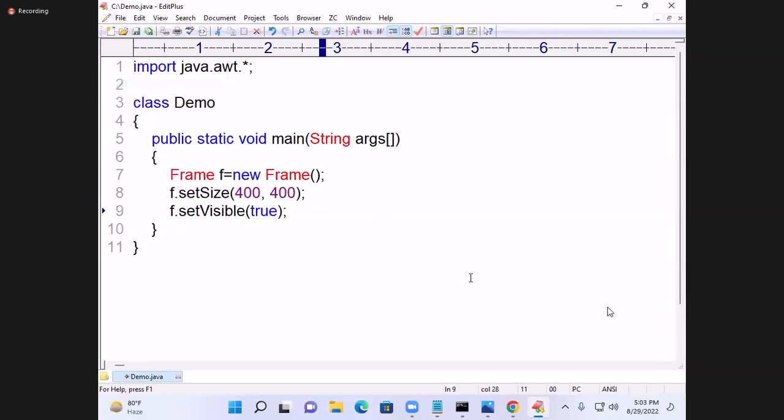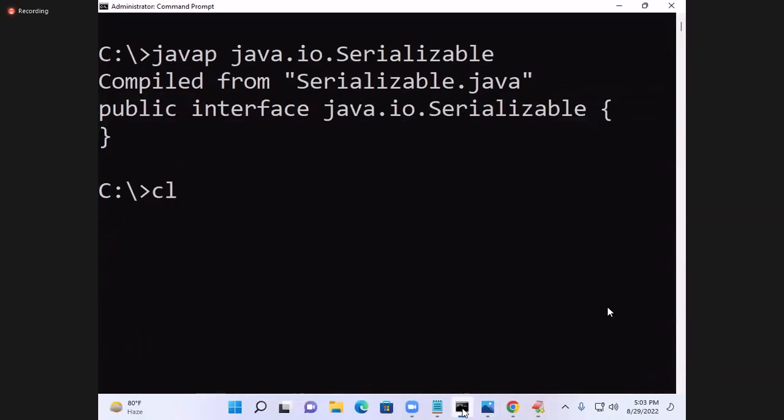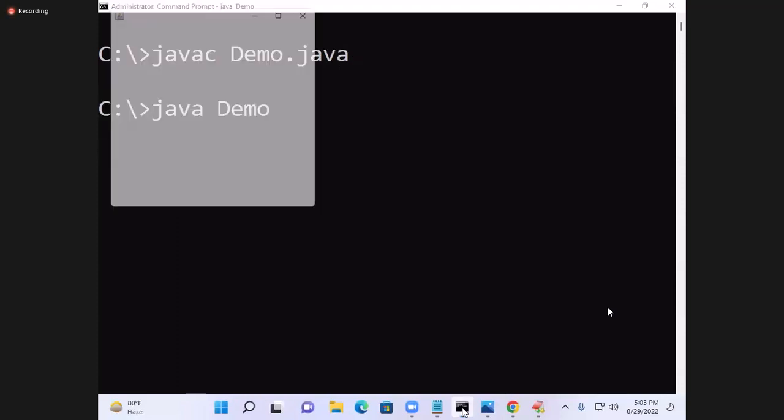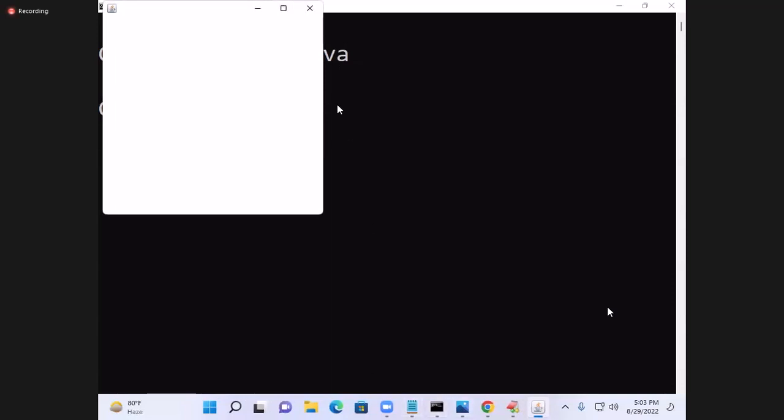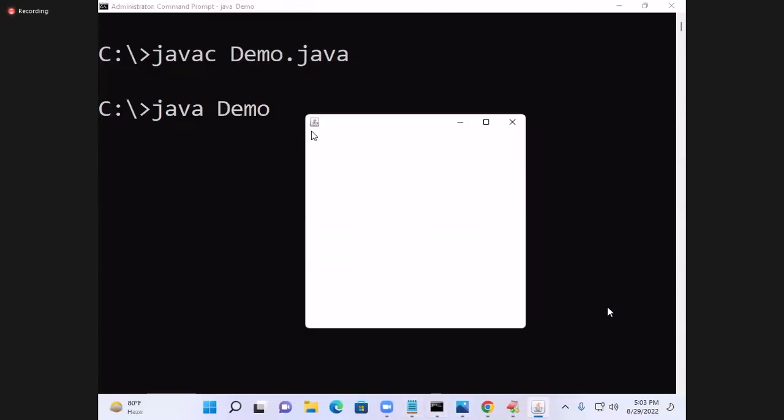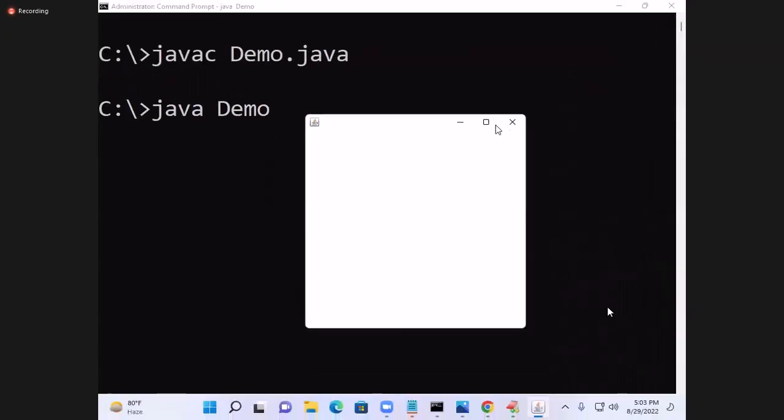File, save. Compile, execute. See, it is called a frame, with the Java logo, minimize, maximize, close.